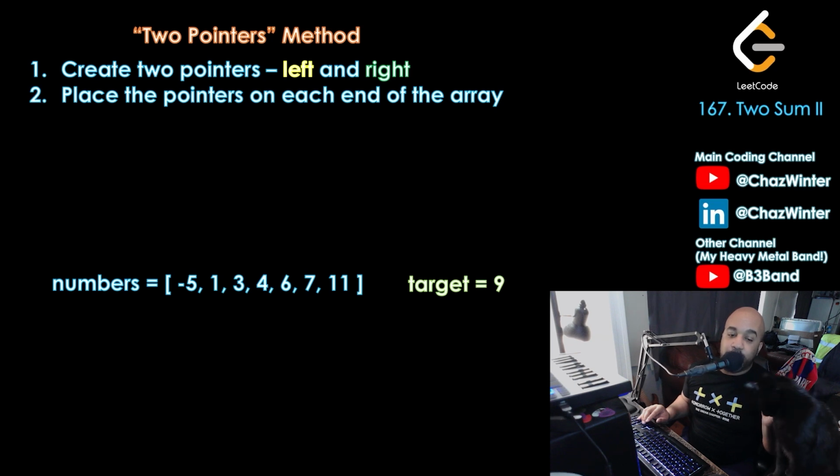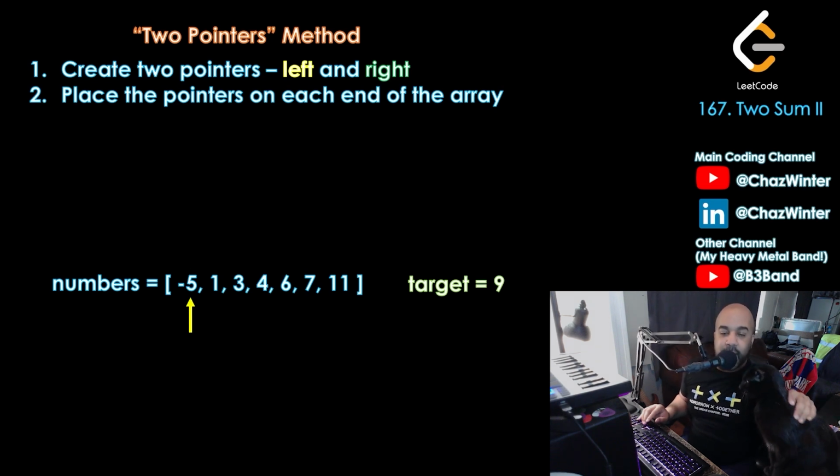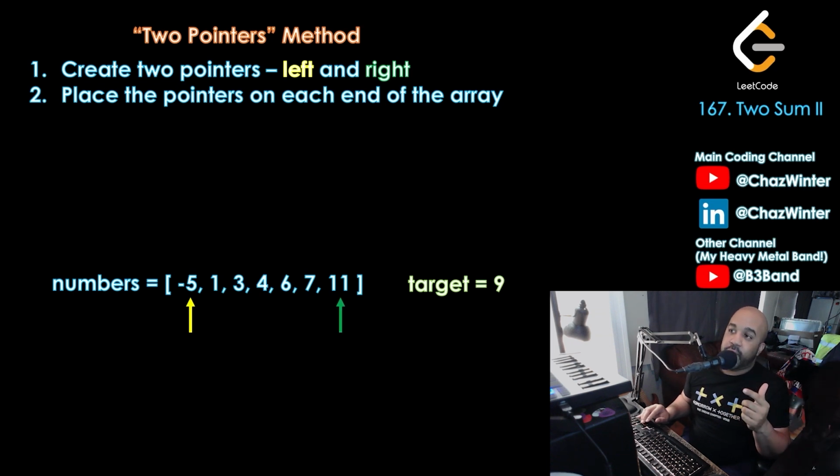So we'll take our left pointer in yellow, put it at index 0 at the 5. I'm going to call this index 0, even though we said at the beginning that they want the array to be one-indexed. We're not going to worry about that until the very end of the problem. And then we're going to put the right pointer at the end of the array. So this array is size 7, so we're going to put the pointer at index 6. Right, next we're going to check the sum of the values at the pointers.